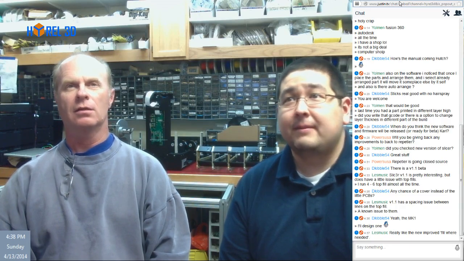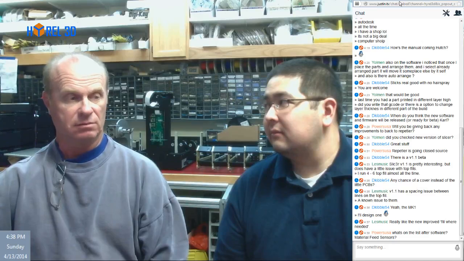That's right. I really like the new improved fill where needed function inside of Slicer. Really? Yeah. Cool. So we'll take a look at it. We'll definitely jump in and take a look at that. Yeah. I mean, some people are using Kiss Slicer with great results. So I'm sure that we'll have to go and look at how to post-process their code so that it's much friendlier. I've just had almost no luck with Kiss Slicer. Every time I use it, something is not right. Yeah. So it does have a few issues.